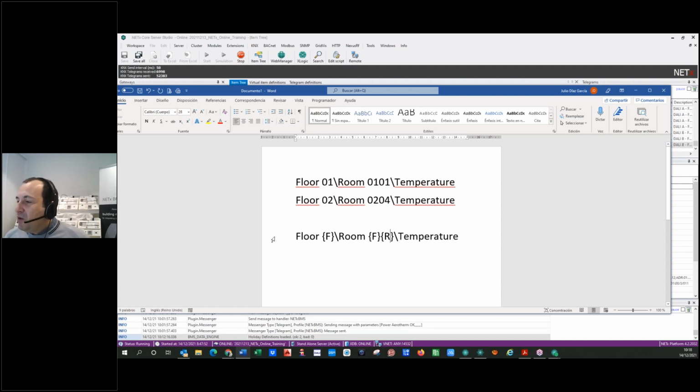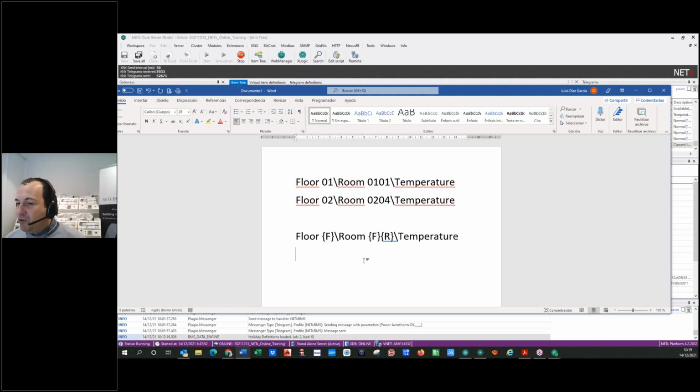So what I'm going to do is, for example, one graphic for the temperature, one chart, one trending, using variables. So I can define only one trending template and then give values to those variables with a file and create several charts automatically. This is the concept of template.